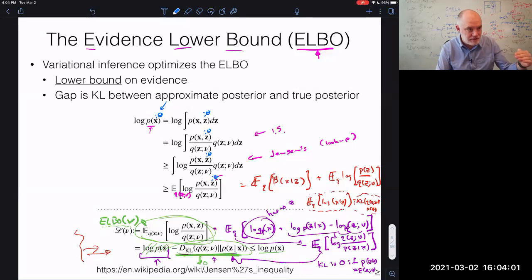So this objective gives you a mechanism for doing model learning in latent variable models, effectively by using the importance distribution to integrate over the latent variables for you and perform simultaneous model learning and inference network learning. Okay, so being familiar with this ELBO and the derivation is super important.